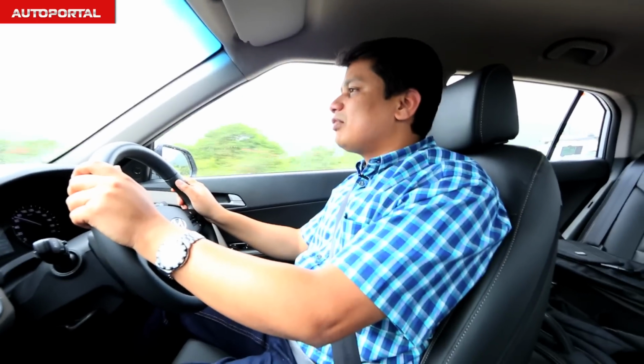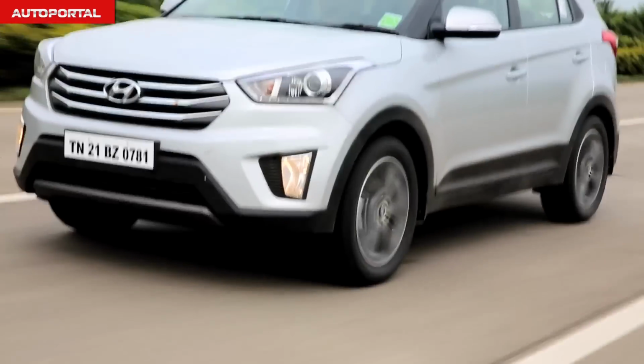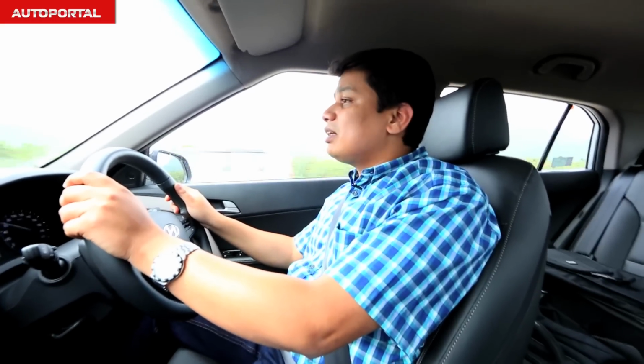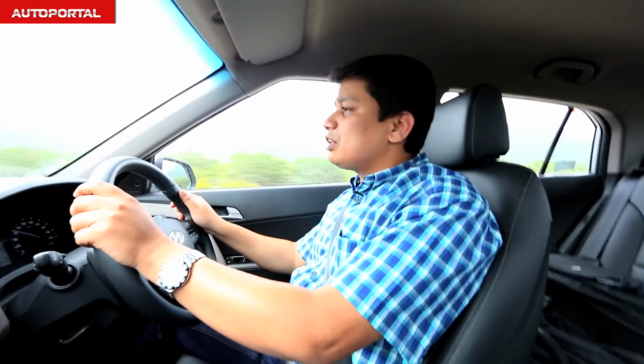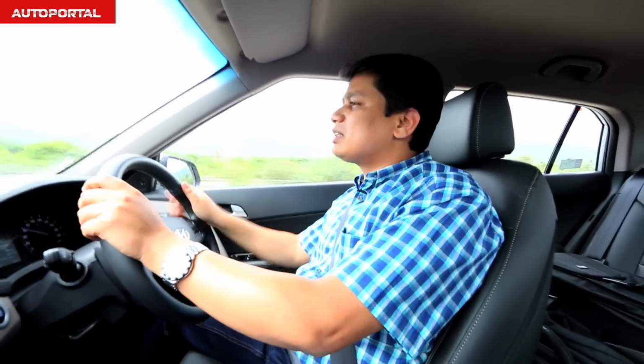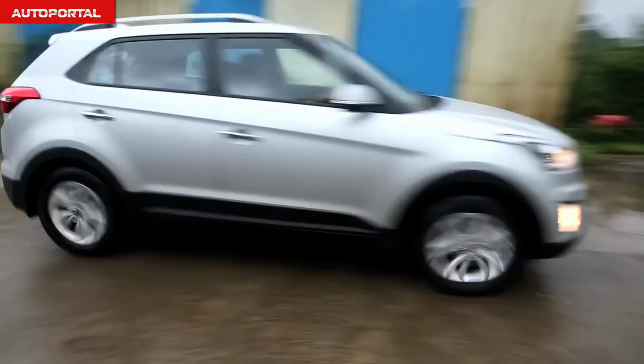Well, Hyundai seems to have got the suspension on the Creta spot on. Not only is it very comfortable in the city, it really does soak in the bumps. It also is pretty confidence inspiring on the highway, and it feels very stable and reassuring. And that, along with the fact that body lean is very limited, makes this a pretty good car for keener drivers.